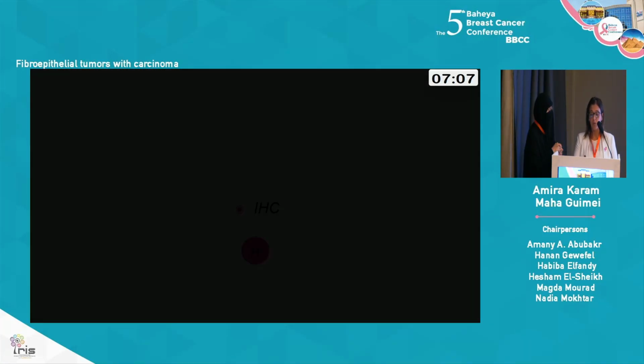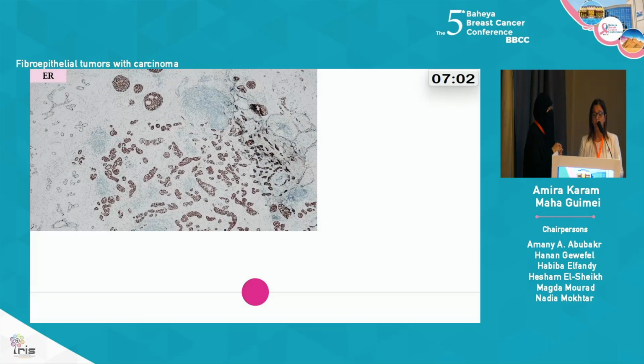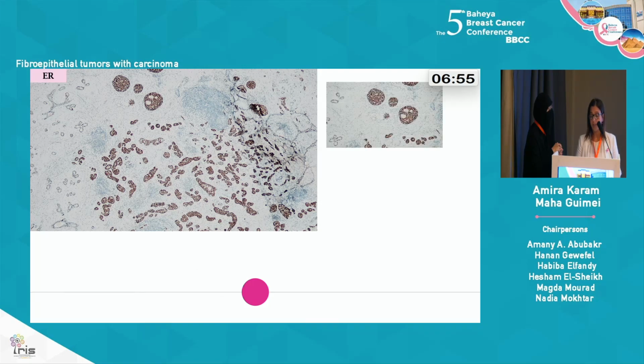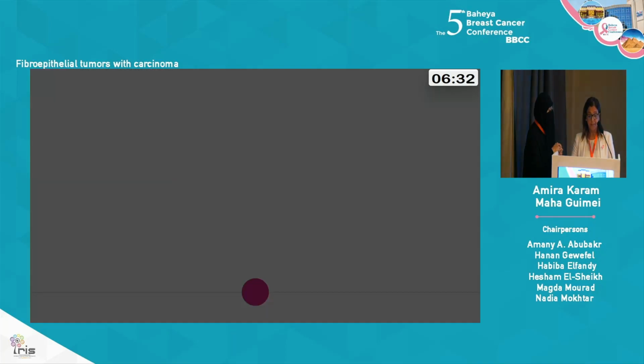When we suspected that this might be DCIS, we resorted to immunohistochemistry, which we must do. We do not diagnose DCIS only based on the fact that the spaces are rounded, but we have to do immunohistochemistry to confirm. We did the ER. You see diffuse positive staining of the epithelial proliferations inside the ducts, the acini. And we did CK5/6, which is a myoepithelial marker. Normally, if this is DCIS, it would delineate all the ducts. What we saw here is that some of the acini had myoepithelial cells around them, but most of them did not. We do not usually use one myoepithelial marker, we use more than one.